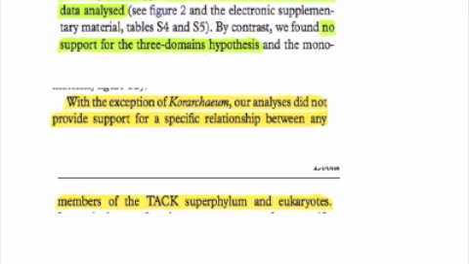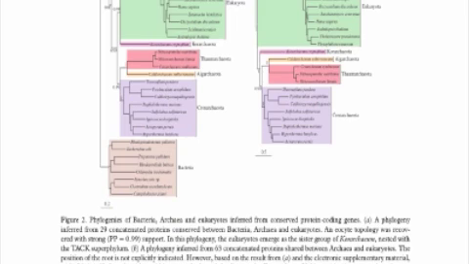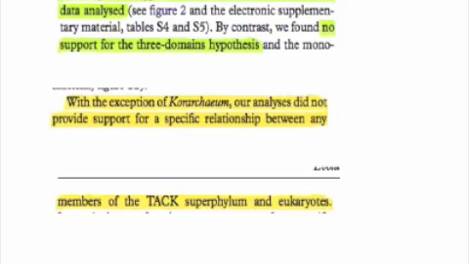And they focus on this TACK superphylum that they mention in the introduction. It basically comes from the names of some of these individual archaeal lineages. Thaumarchaeota, I don't even remember what this one is, Korarchaeota and Crenarchaeota, this TACK group, with so-called better sampling. This goes to your question. This is actually horrible sampling still of bacterial and archaeal diversity, which might come up in the new paper. But it's still better than what was done previously.